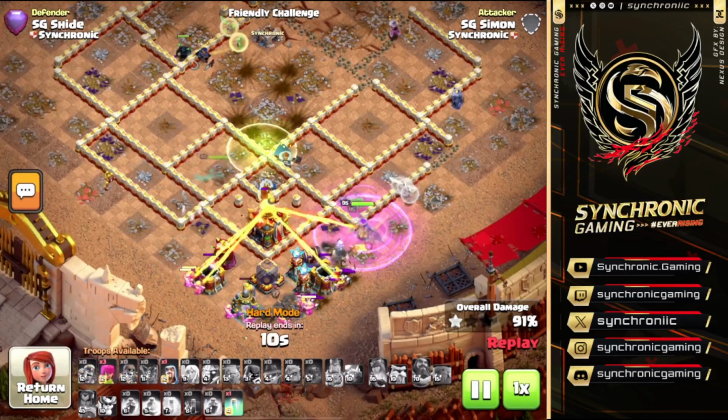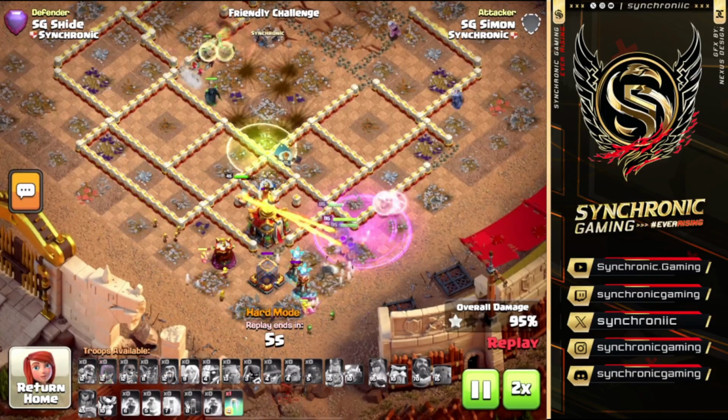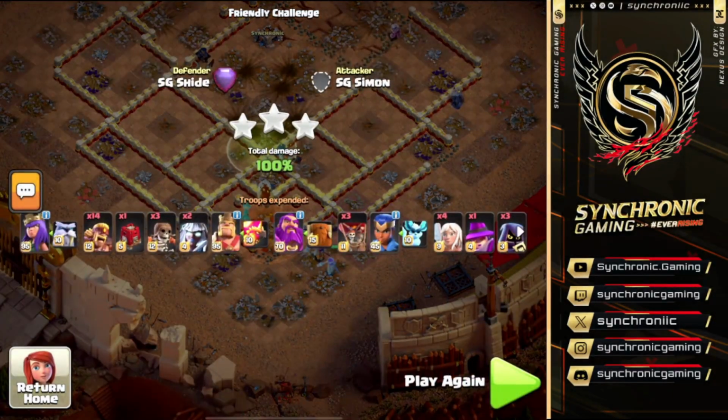We got this little toxic skelly farm, but the Royal Champion's going to pick off the Town Hall, and then we're going to have the remainder of the troops quickly come in and clear up this base right here. And this was a triple in under a minute 35 seconds. Absolutely phenomenal attack by Simon.